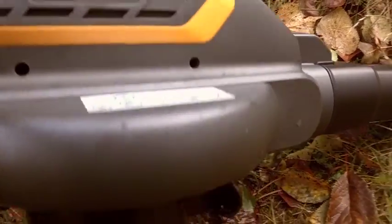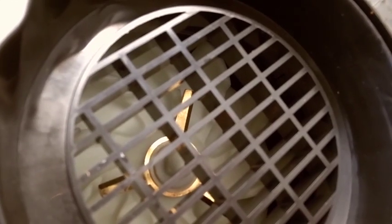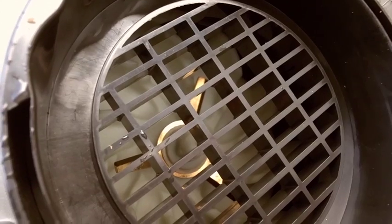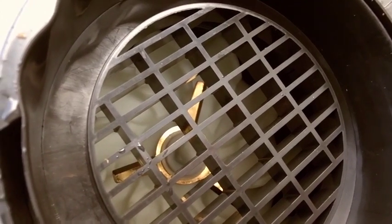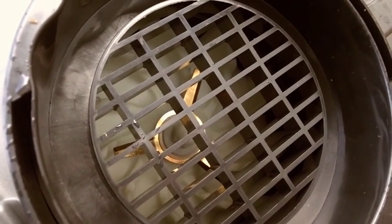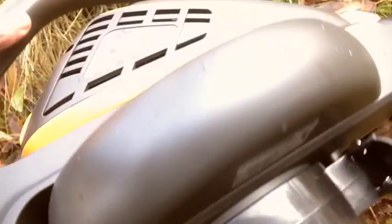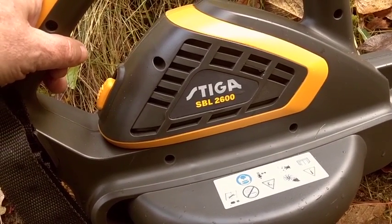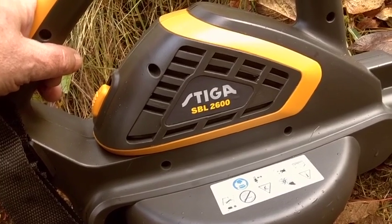It can be used as a blower, but then underneath here you can see that there's some rotor blades, and you can actually suck up the leaves once you've got them on the pile, and that will shred it and put it into a bag. I haven't tried that yet. I think it may be messy. It'd be better to do it when the leaves are a bit dry, not wet like this. But it saves on raking up the leaves.